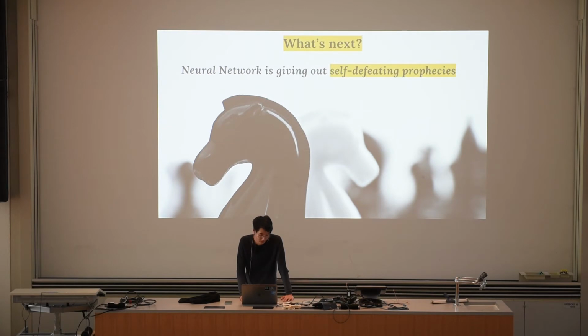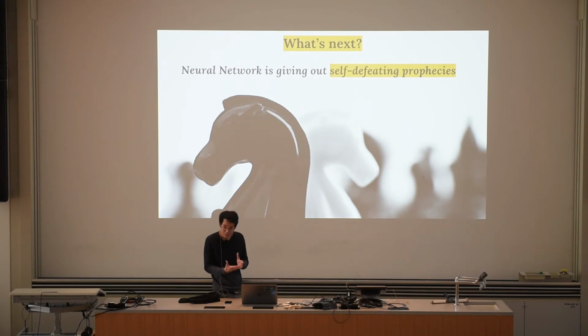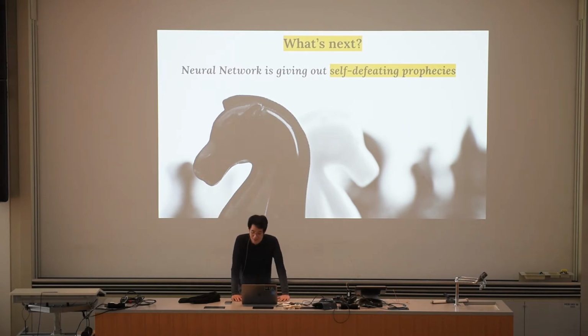So what's going to be next? One of the easiest cases, of course, is to improve the neural network, right? But I want to give you a bigger picture here. What's really exciting and interesting is connecting an AI agent to actual political and influential movements by having it in the blockchain acting with humans, right? Because the moment the neural network predicts, for example, that this forest is highly likely to be cut down, it will increase the stakes. So people will stake more in it and will try to protect it, right? So it is literally a self-defeating prophecy. By predicting that this forest will be cut down, it tries to protect this forest, and then it won't be cut down. So this will influence back. It's some kind of feedback loop for the neural network.